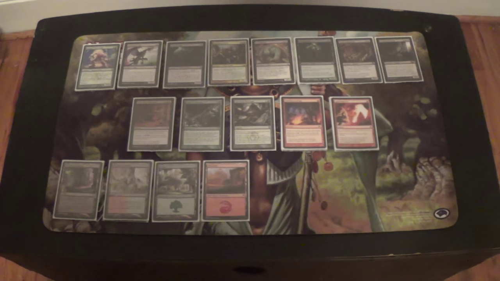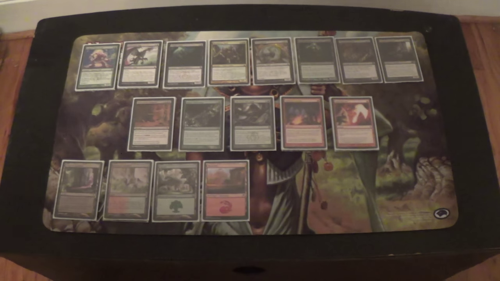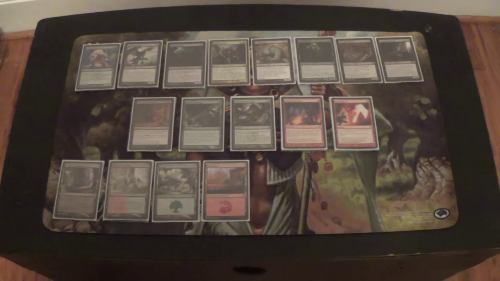There are other ways to do it. Chromatic Lantern, Seal of Primordium. They're just Nature's Claim. They aren't all that great. You just sort of have to hope that you dodge them to a large extent.